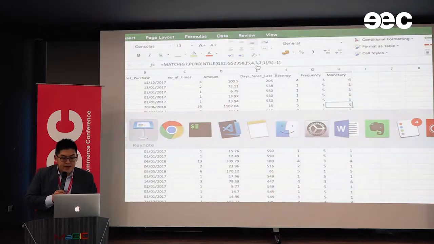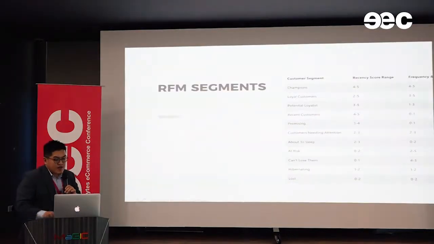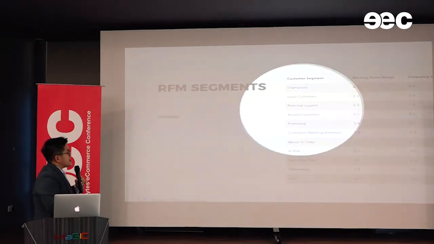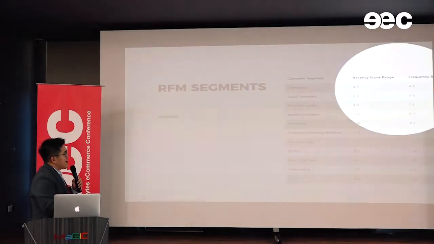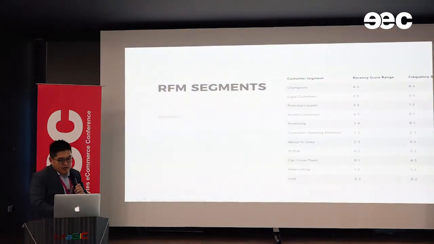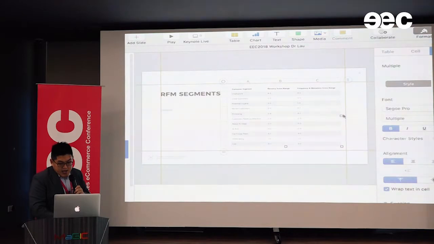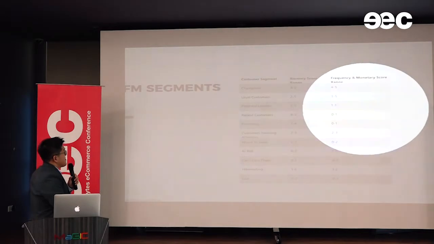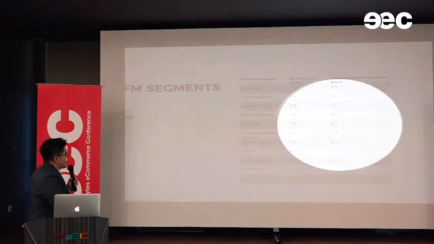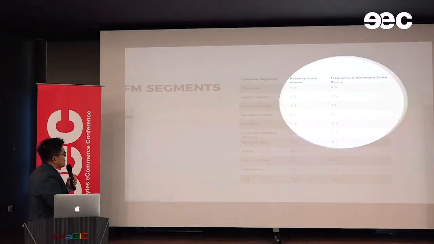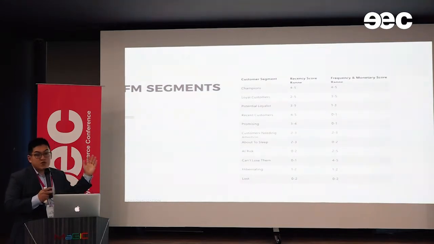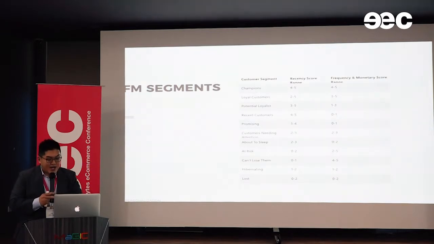Understand, yeah? Okay. So once you know how to calculate the RFM score already, then we'll put them into segments. Your customer segment will be the champions, whose recency score range will be 4 to 5, and then the frequency and monetary also 4 to 5. Then you also have loyal customers, recency 2 to 5, frequency and monetary score range 3 to 5, potential loyalists, recency 3 to 5, frequency and monetary score 1 to 3. So it's about you defining this metric. This is just a reference that we commonly use, but you can always define your own because you have to tie it with the actions that you need to.